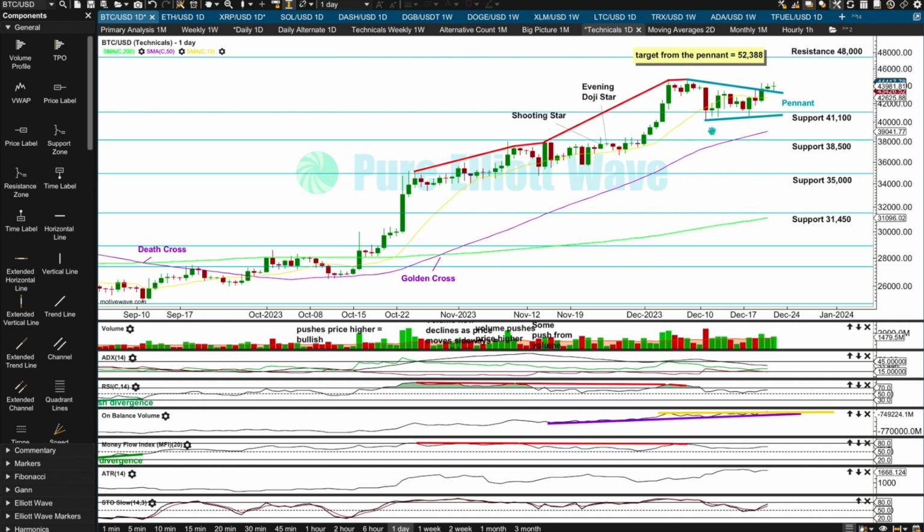On the price chart, I notice a pattern, a pennant pattern, and I calculated a target for that yesterday with you, 52,388. This is coming after the upward trend reached very extreme, and RSI and money flow have exhibited bearish divergence. So I was expecting a deeper pullback, but the pennant pattern and now a break above the upper edge of the pattern suggests that we may not get that. That support at 41,100 may indeed hold.